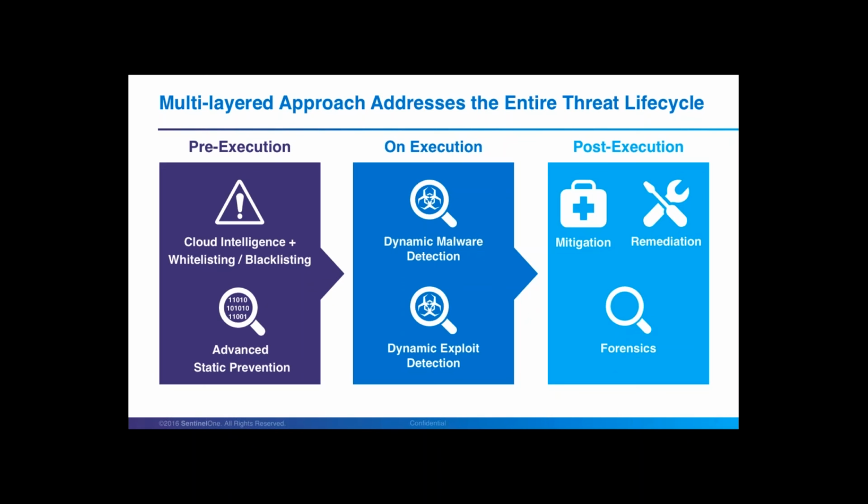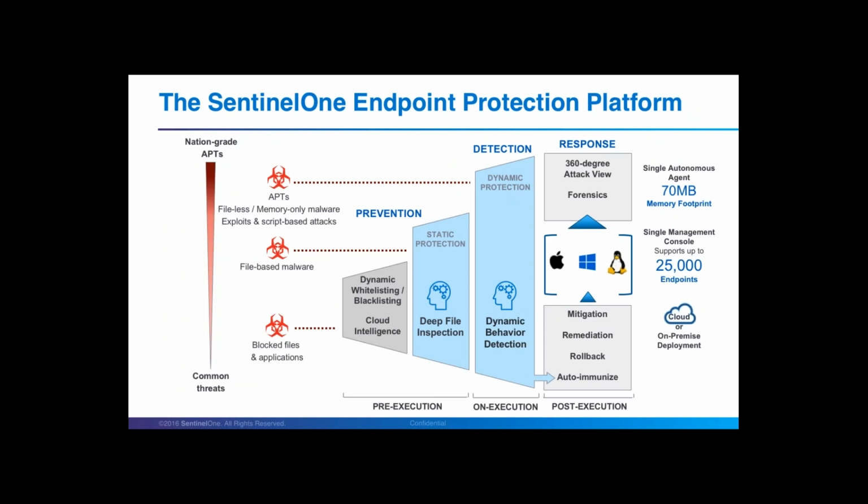On top of that, we have advanced static prevention. In other words, we do deep file inspection, allowing us to determine from the structure of a file if we believe it is going to be a particular malware. So we have static signature-based technologies and static pre-execution file analysis. But more than that, we have on-execution.